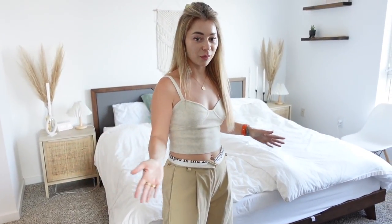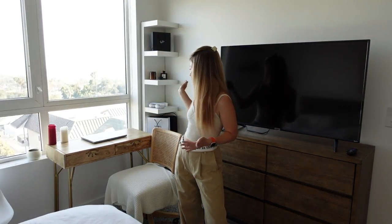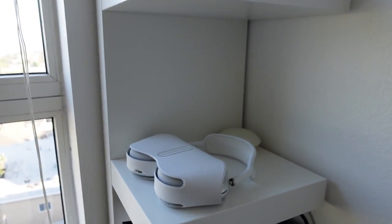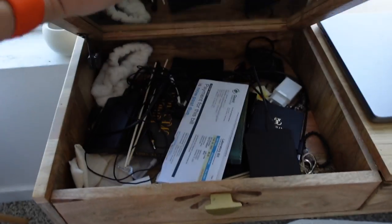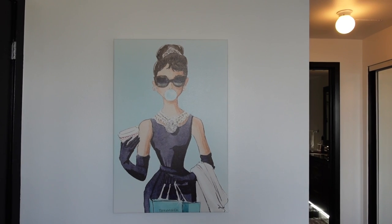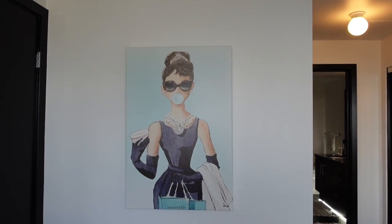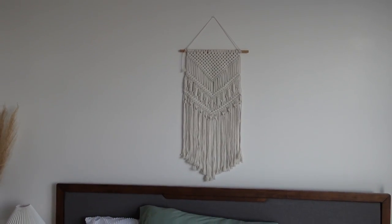The bedroom is pretty big, so we can fit a king-size bed in it. It's very important, because I really like a big bed. It fits not only side tables and a huge bed, but also the drawer, TV, my vanity table, and my shelf from Ikea, which actually matches any apartment out there — I highly recommend it. This vanity table is really cute; there's a mirror inside, you can flip it out. And the view obviously is the best part of this room. I also have this very nice picture from Etsy, and the other piece I ordered on Etsy too — I think it's super cozy and nice.